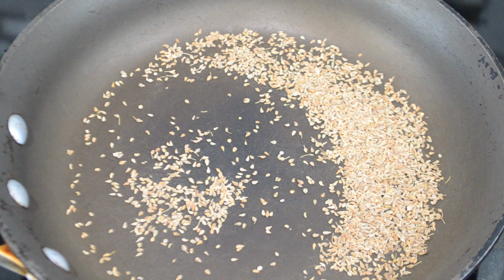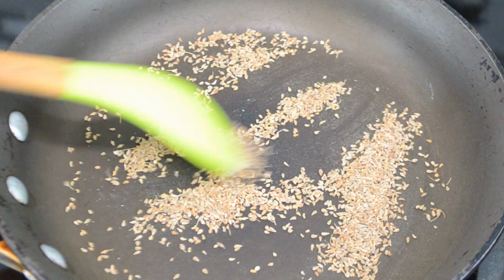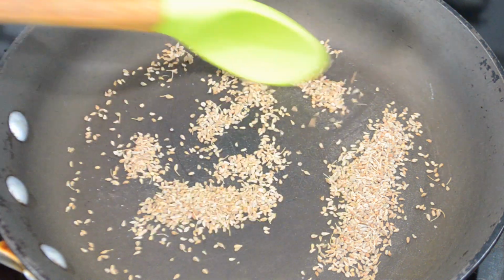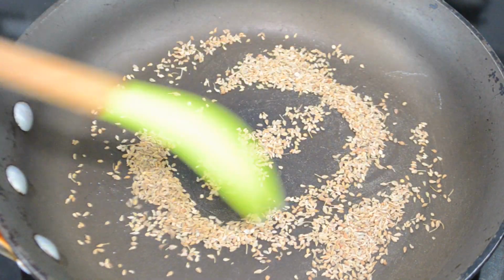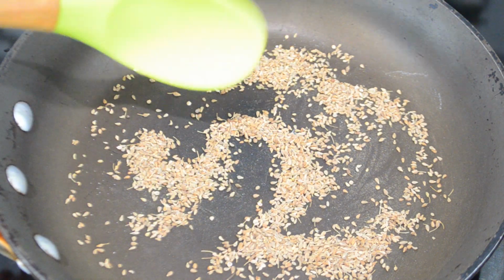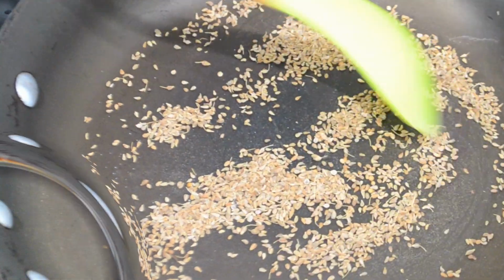So I took all of my white rice and I washed it really well, and then I put it in one of my little fine mesh strainers, and I'm letting that water drain out of the rice. So in the meanwhile, I'm going to work on the actual anise seeds. What I did in my pan here, I put it on a medium heat, and I'm going to parch these anise seeds until they're a golden brown color, a little darker than golden brown actually, and until they're really fragrant and they start to smoke up a little bit. And at that point, I'm going to show you guys what to do next.